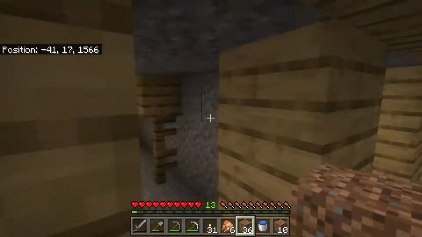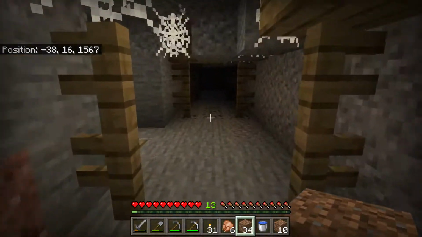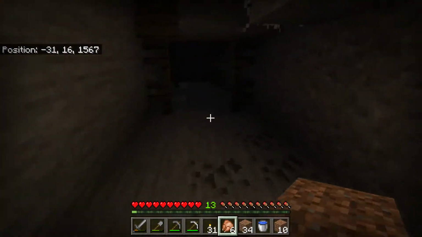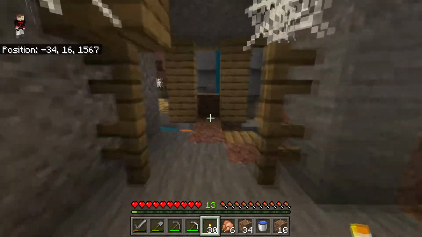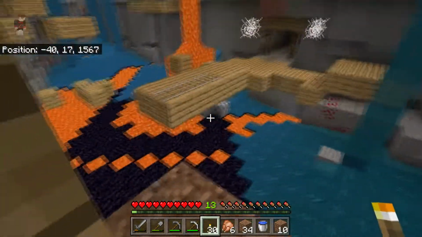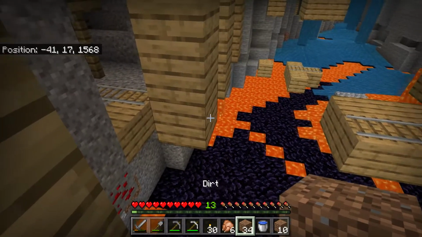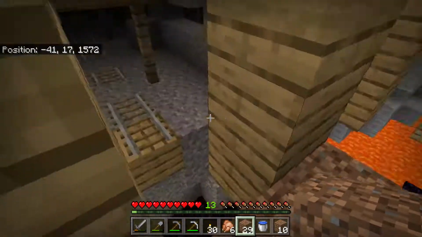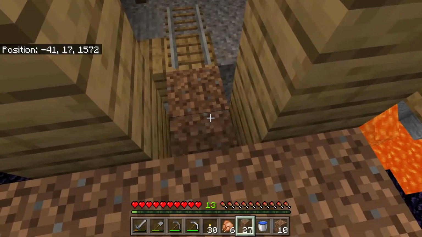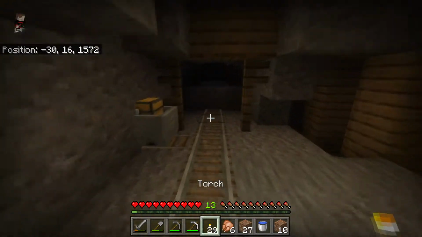Just jump in here. I wonder if there's any chests in that one. Hopefully there is. Just have to wait and see. No, it doesn't look like there is in this one. That's a shame, but there is another one right next to us. So let's go in here and see if we can find anything. Just stack across. Make sure we don't fall into that lava, which would be an absolutely terrible thing to happen. And look, there we go, chest already. Brilliant. Let's open it up and see what we've got.